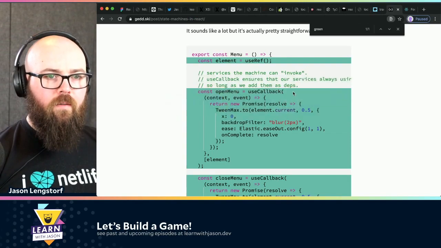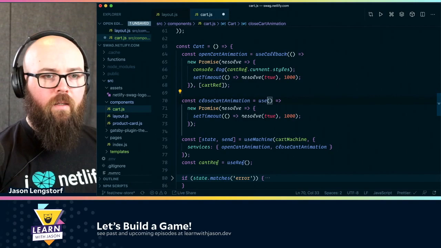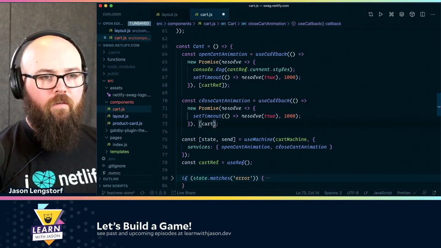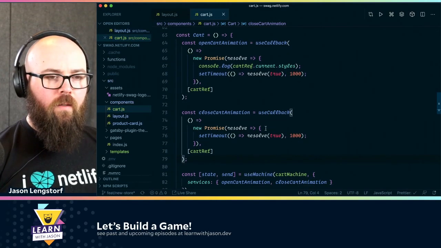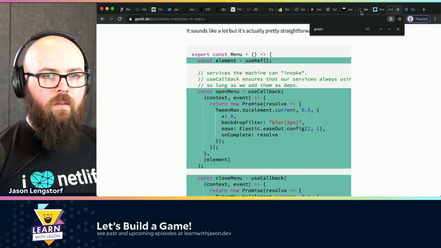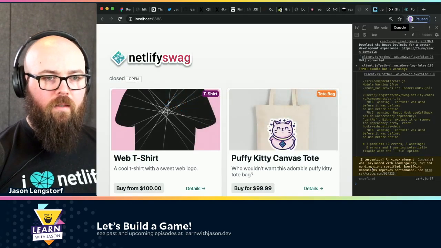And I'm just going to ignore these because we're not using them. Context and event, right? He doesn't touch those at all in here. And do the same thing here. Use callback. And then we'll add the cartRef. Okay. Okay, so our services at least work, but now we're not getting the styles.